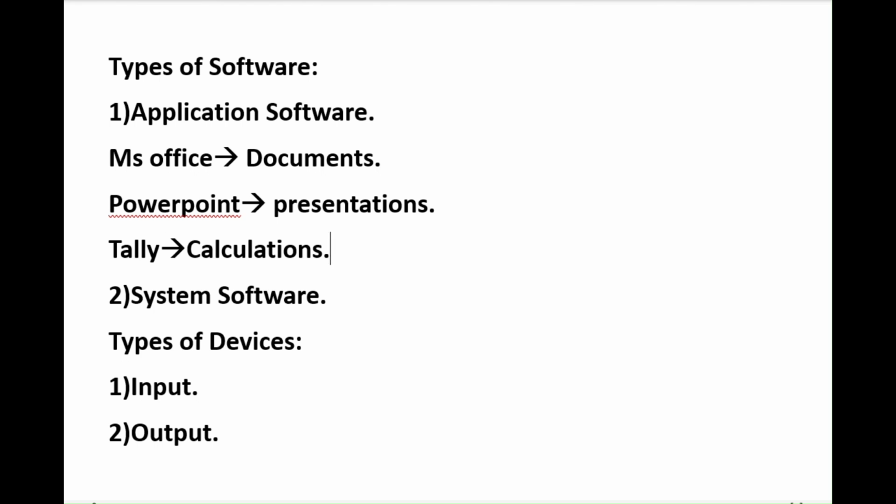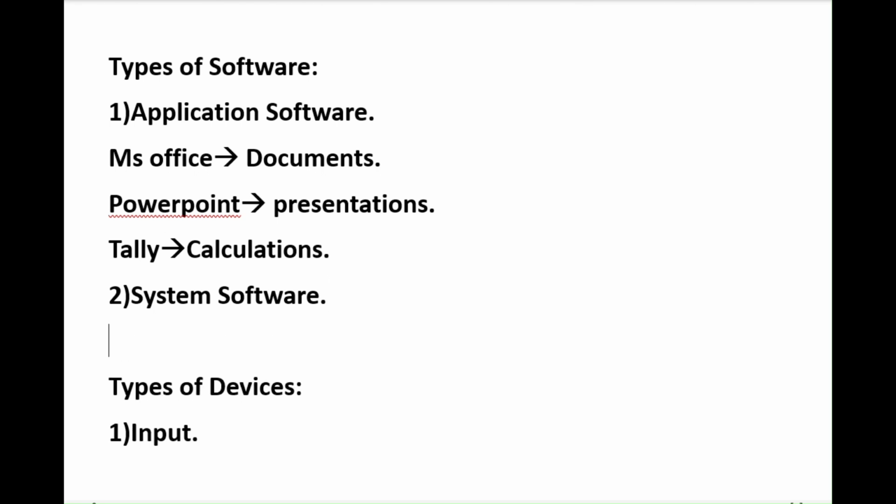Now what are system software? What comes under system software? Operating system, the system which operates every task in our mobile or in our laptop. It is known as operating system, OS. For example Windows 11, Windows 12, like that, which is required to start our PC and operate any task.